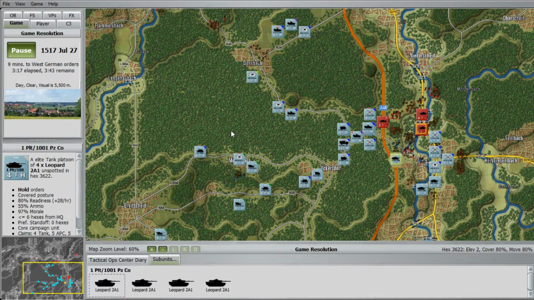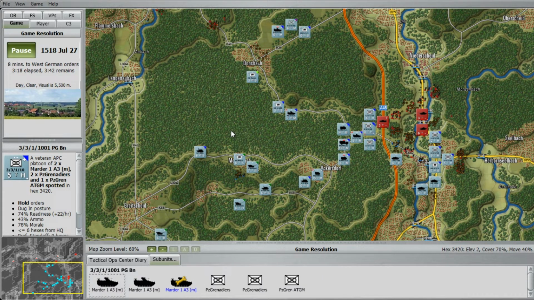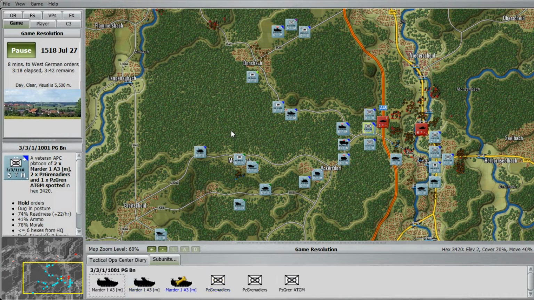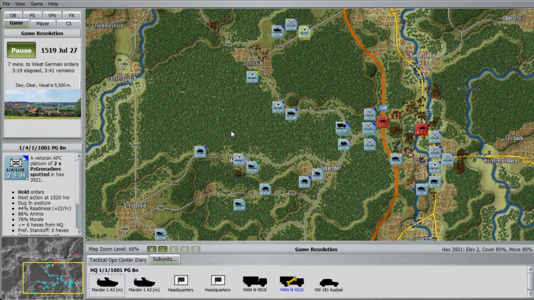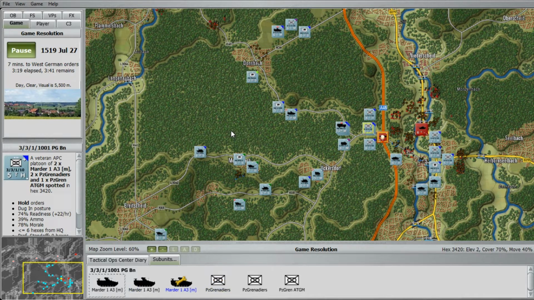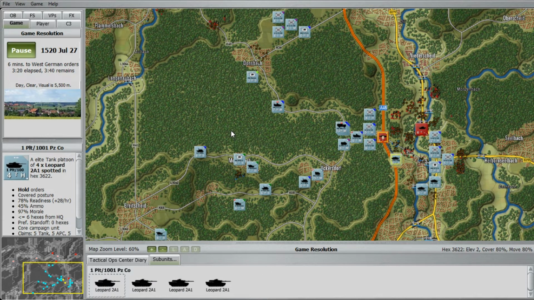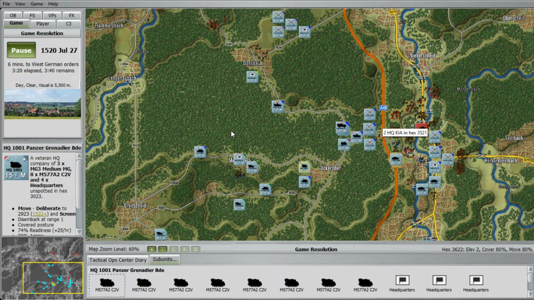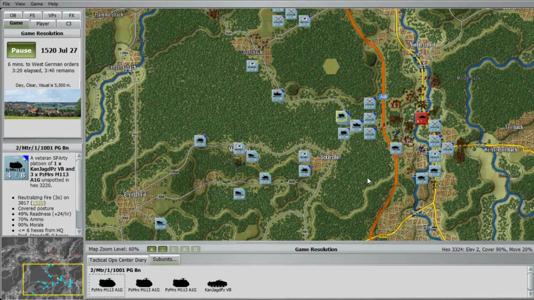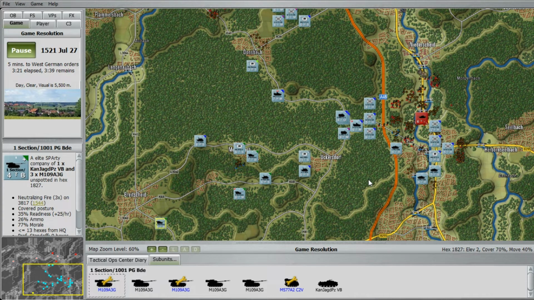What the hell is this HQ doing there? What's over here? It's just 21. I don't know why that HQ is sitting over there. Because he's moving, that's why. Yeah, I'll shoot you down there.